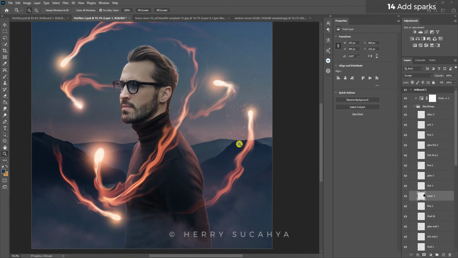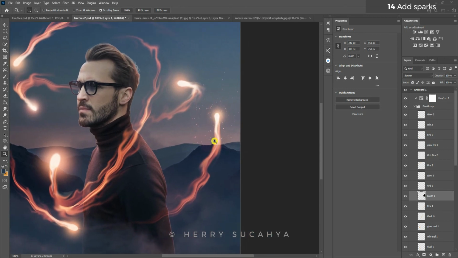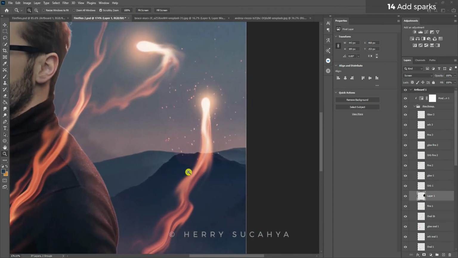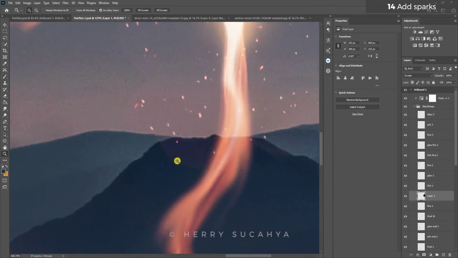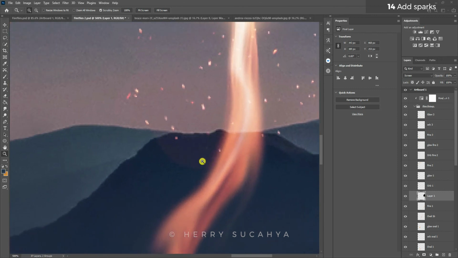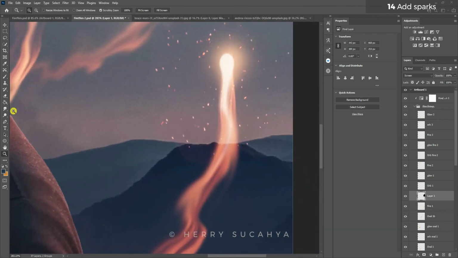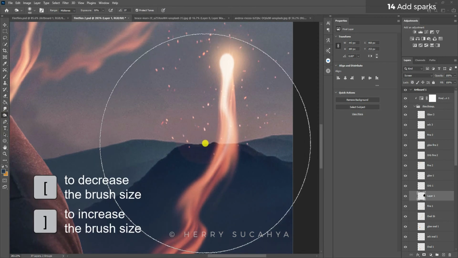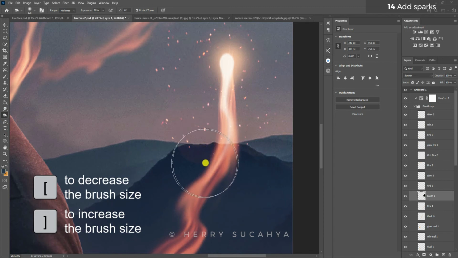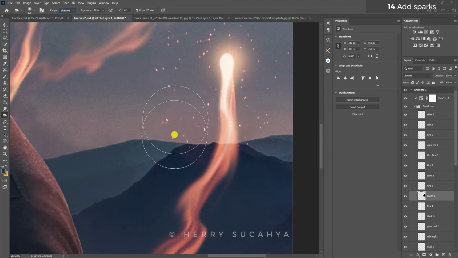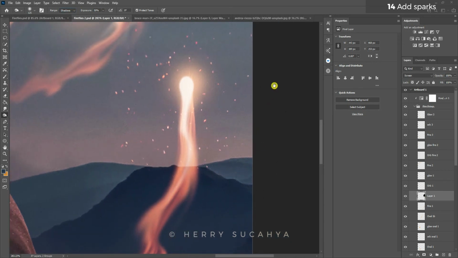Okay, now it looks so unnatural. What you need to do is to duplicate that, but before that we need to fix this. There's a flat edge there. We need to remove that by using this burn tool. We need a stronger, maybe shadow, and then yeah, you remove that.